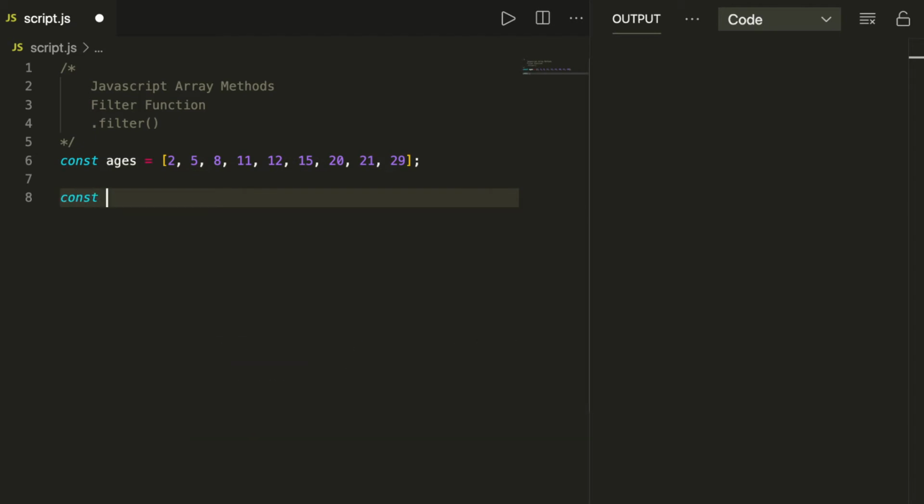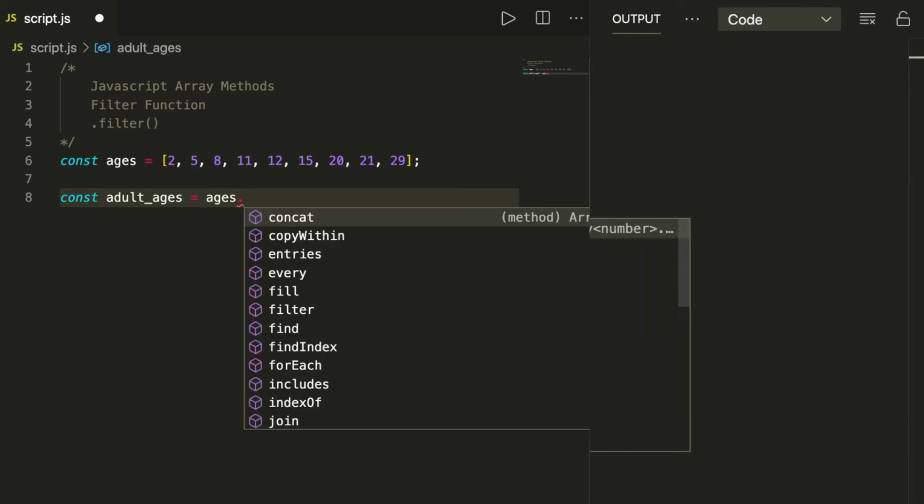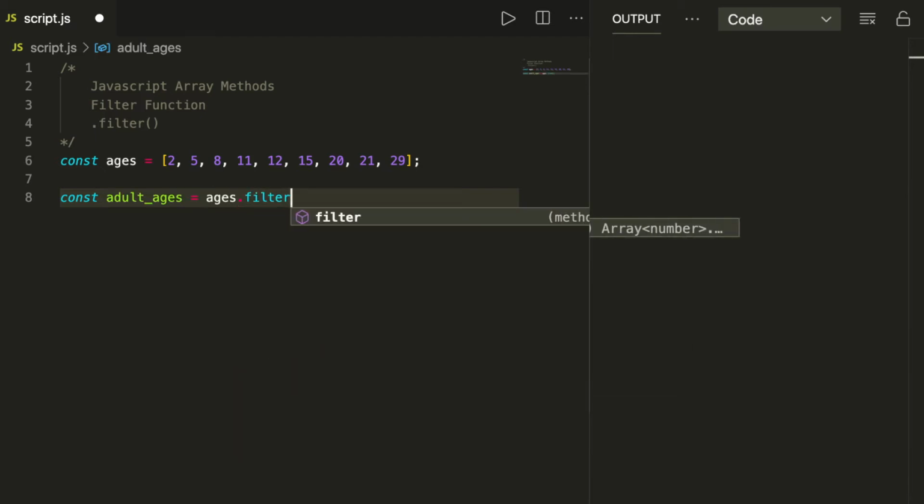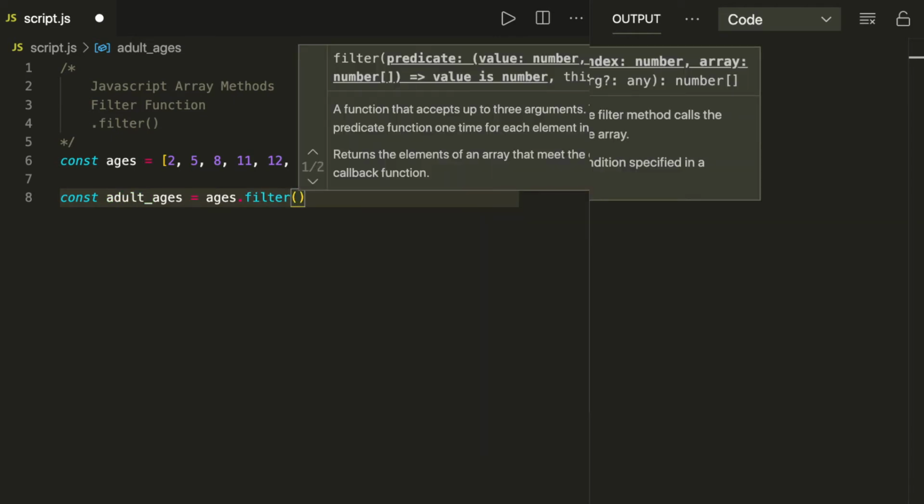We can set up a new array called adult ages, and we can just call the filter method on the ages array. And you can see here that it is taking in a function, and that function expects a value, index, and array. All we need to focus on is the value. However, it's good practice to include the index in case we need to use it.